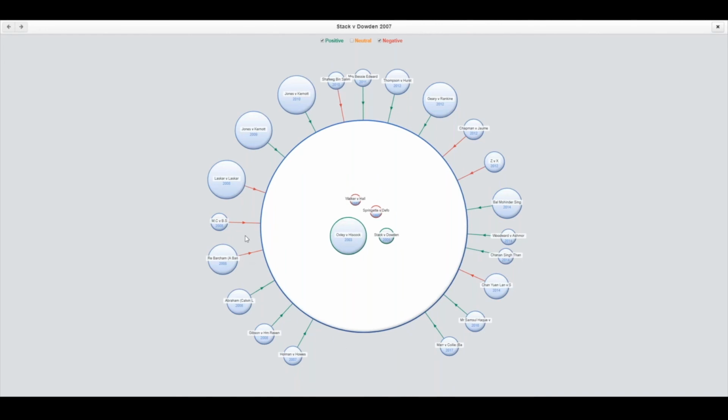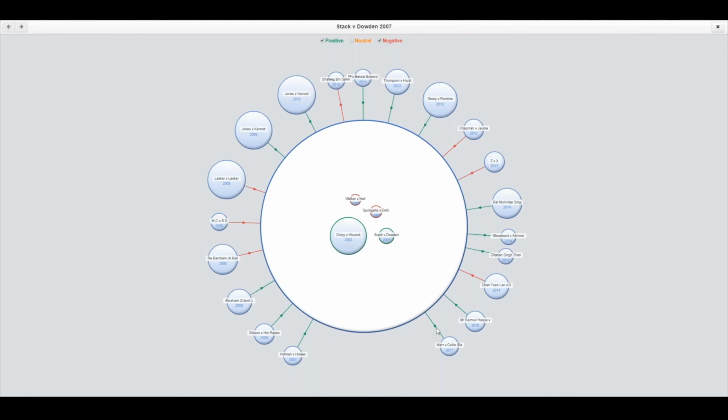And that would put your mind at ease, because even though it's had negative treatments, the most recent treatment that it's had is a positive one. Whereas if you opened a precedent map and the most recent treatments were all negative, then that would send alarm bells ringing and you'd think, right, I'm not going to touch this case with a 10-foot barge pole.